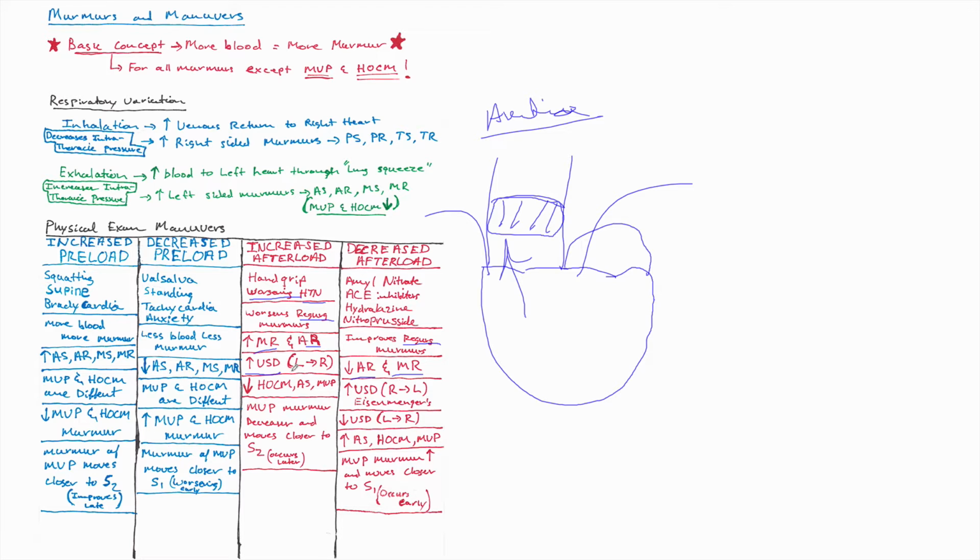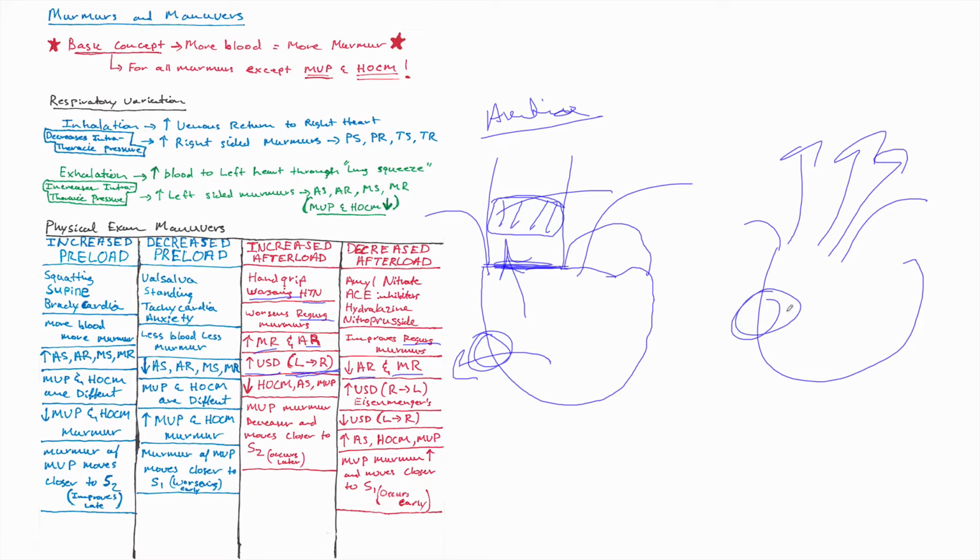So this is the VSD. This is a worsening of your left to right shunt of the VSD. So we put a cork over here, and we're not letting blood out of the aortic valve. Remember, blood's just going to take the path of least resistance, so it's going to be easier for our blood to shunt from our left ventricle to our right ventricle. If we decrease afterload, meaning we remove this cork and open this thing wide open, we have our VSD right here, but the blood's still going to take the path of least resistance. If this is wide open, it's easy for blood to flow out, so blood's going to go through here. So it's going to effectively decrease our left to right shunt.